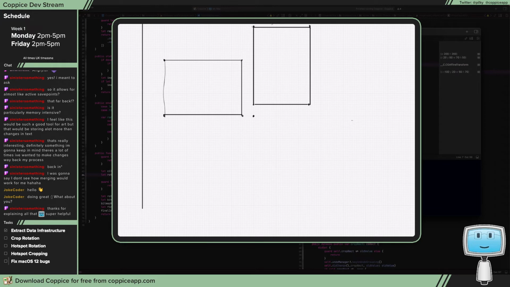So if we went the other way, then that is going to rotate to there. And it's going to be that. There. And 50 should be to there. There.